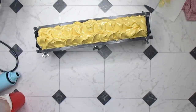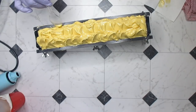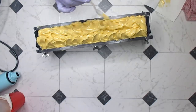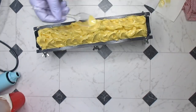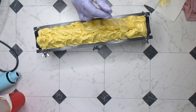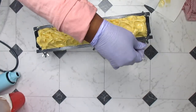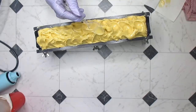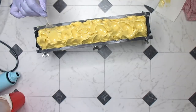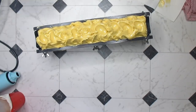Yeah, I want to make it look like waves in a sense, just because it is a beachy fragrance. I don't know. Oops! I didn't mean to push that so far. I've never been this quiet throughout a video. But I'm just concentrating, that's all.